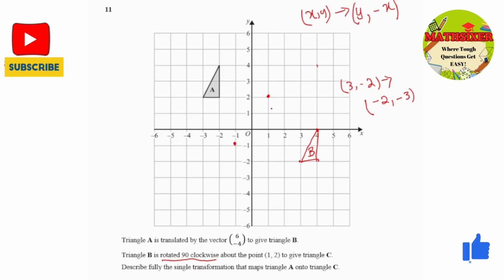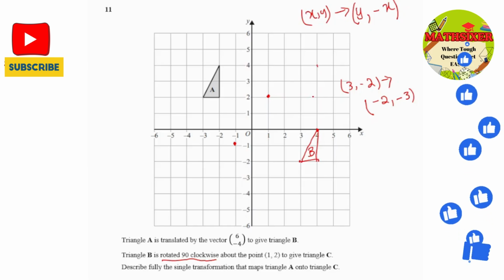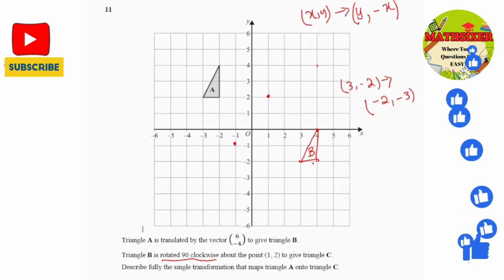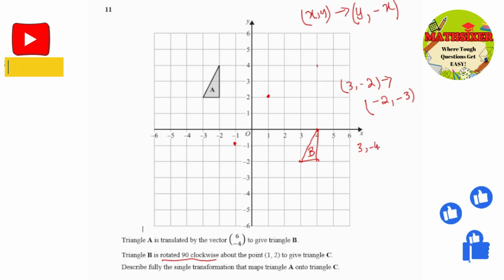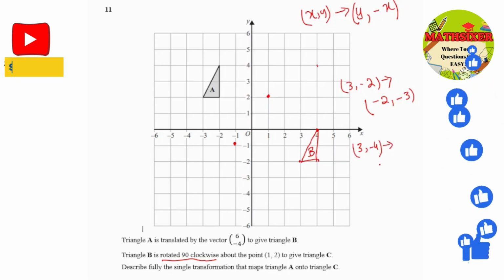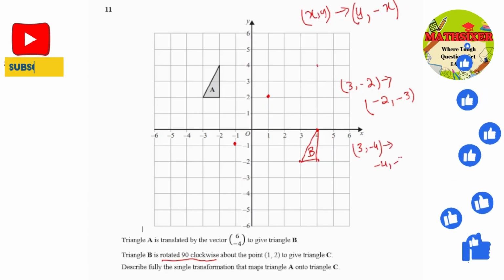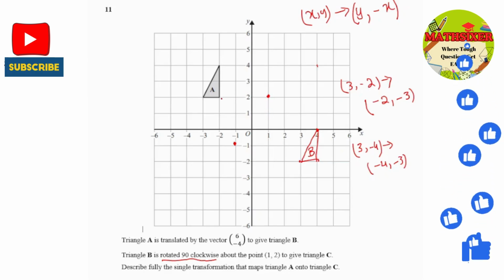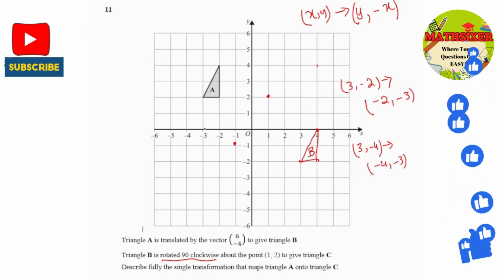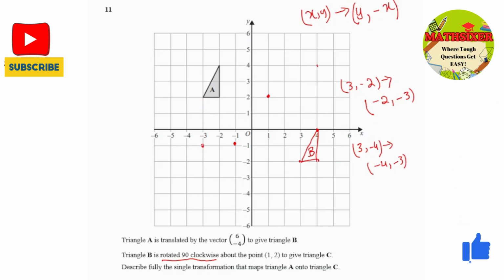Okay, now we're going to check this point. So we have 1, 2, 3 and 1, 2, 3 and 4. So we have (3, -4). So this point will be converted into (-4, -3). So we're going to go from this, which is our center, minus 4 points to the left: 1, 2, 3, 4 and 1, 2 and 3 points down.